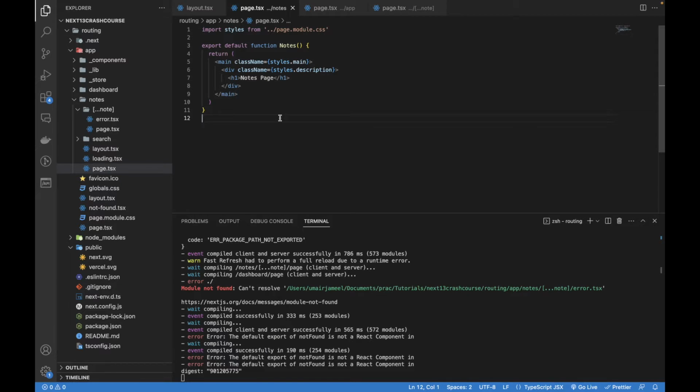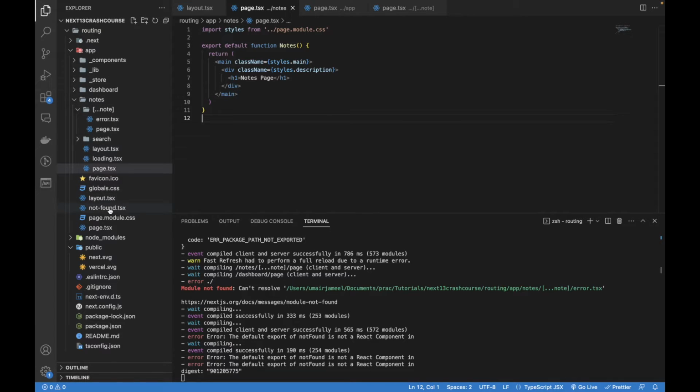In this video, we'll be talking about three different built-in files that Next.js provides in order to handle not found pages, error states, and the loading states for any component or route. All right, so first of all, I have created these three files over here. We can create these files anywhere within any route, okay?